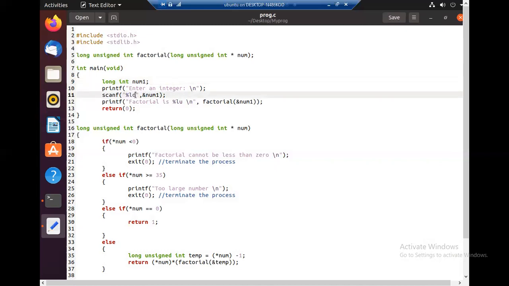And as the output, we'll get an unsigned value, long unsigned. So the output is long unsigned, but we'll give a signed input. And here also it should be signed because what we give as inputs is signed.